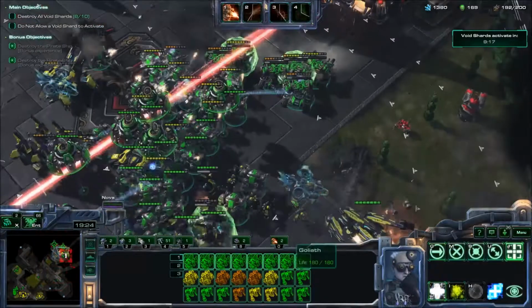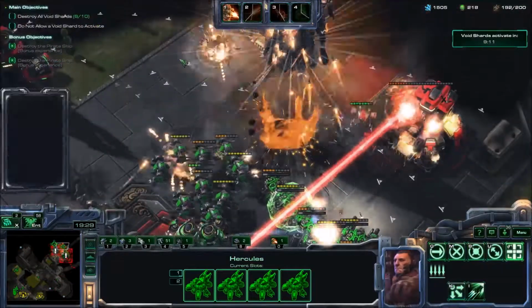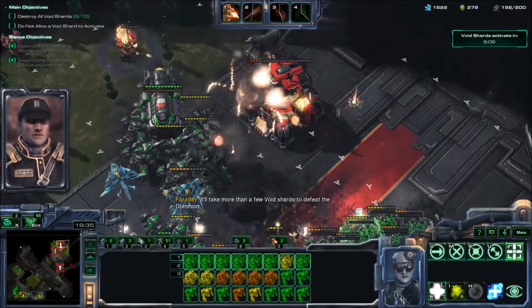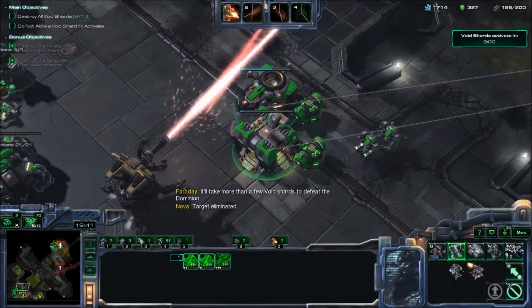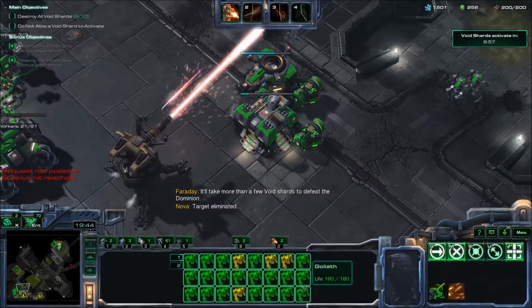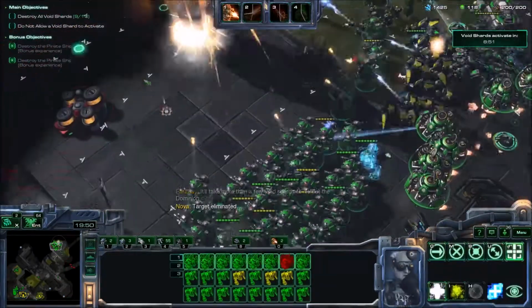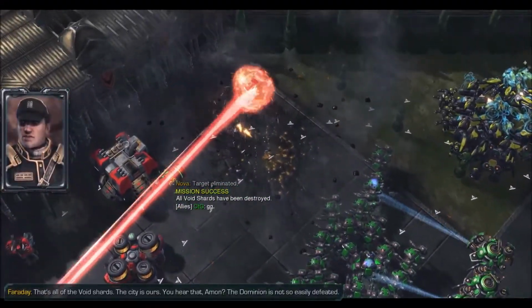You can see why Swann has so much damage output when played like this. He has a Heriot in the Hercules and actual Heriots in the Ares, and we will clean up this map very quickly. I'm not sure how much of the work my ally is doing, but it does seem like we are really pulling our own weight here. GG, that's all of the void shard.